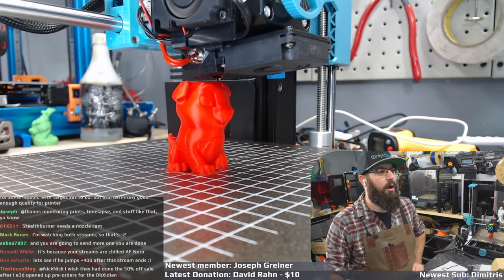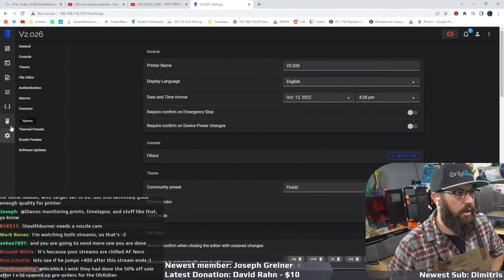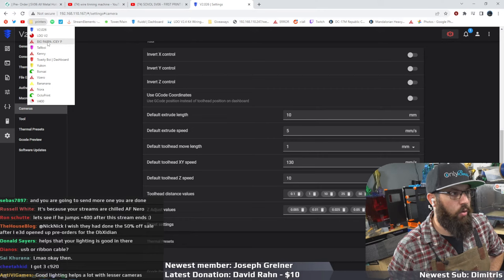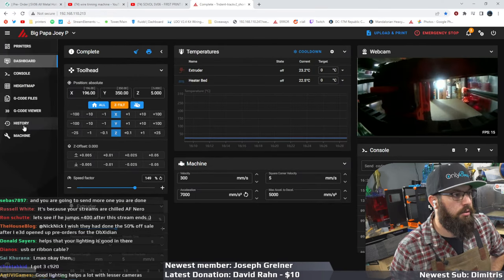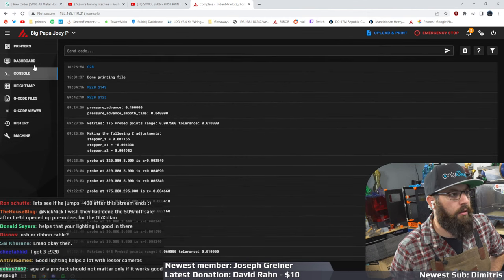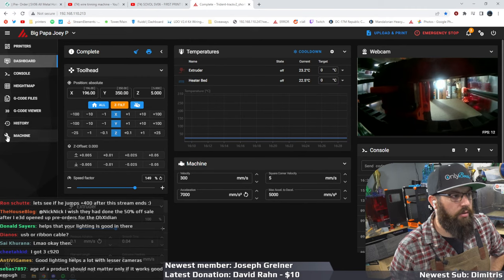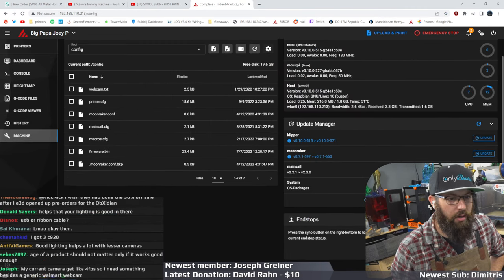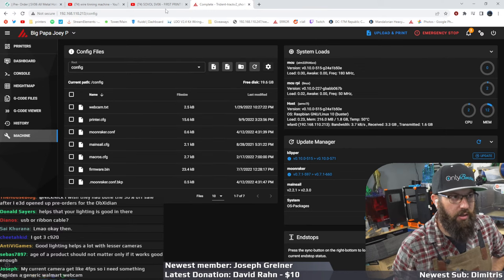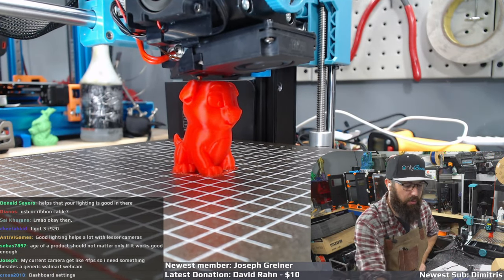Okay, so the trick when you got cameras, I don't know if I can do it on this one. Settings, cameras. Okay, where is it? Oh no, this is the problem. I've got old settings. Where are the camera settings? There's a camera setting you gotta play with. Basically, you need to unlimit your frame rate. There's a limit frame rate option, turn it off. Oh, here we go. I think this is it.